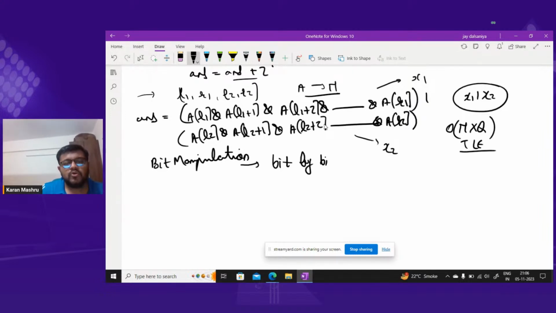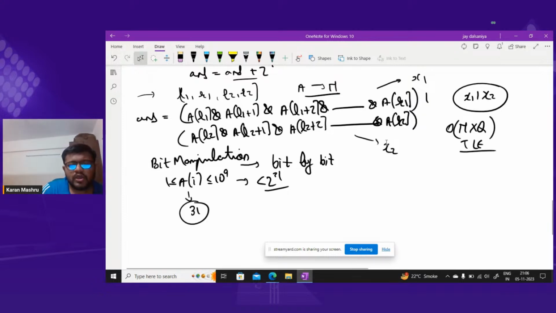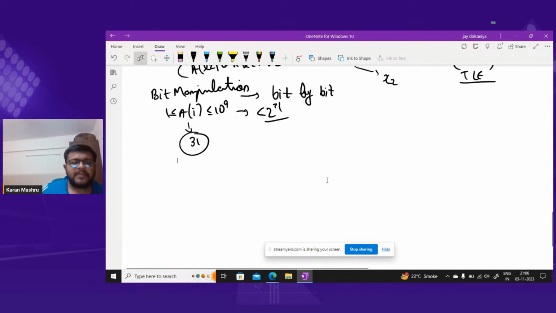Now understand here, the value of A of i is between 1 and 10 to the power 9, which means the value of A of i will be less than 2 to the power 31. So I can represent all the A values with the help of 31 bits. When I do the AND operation from L1 to R1 and from L2 to R2, and the OR operation between both of them, my answer to the ith query will also be 31 bits.